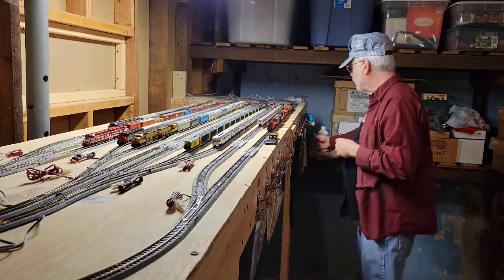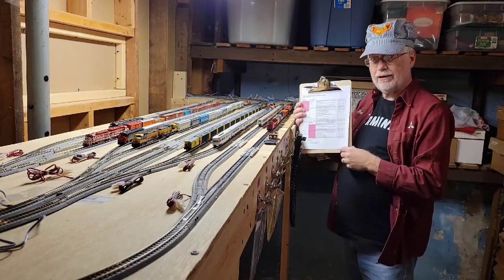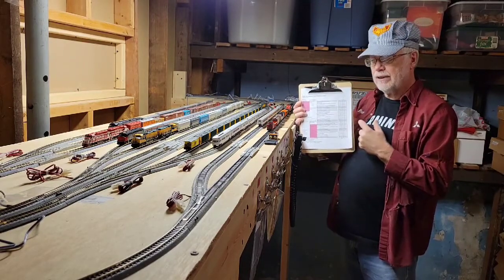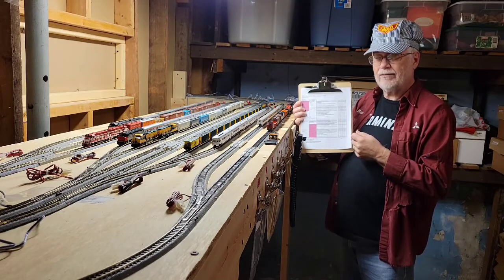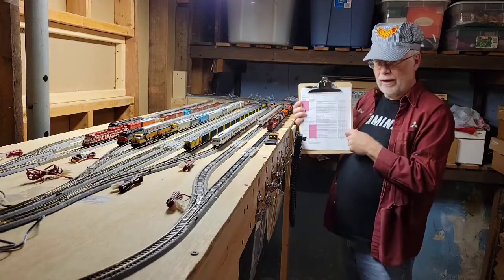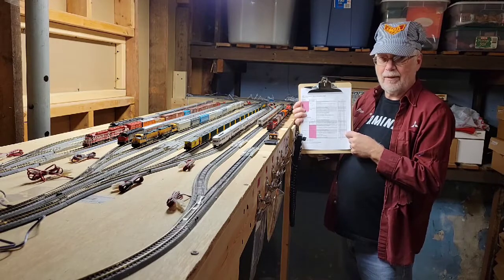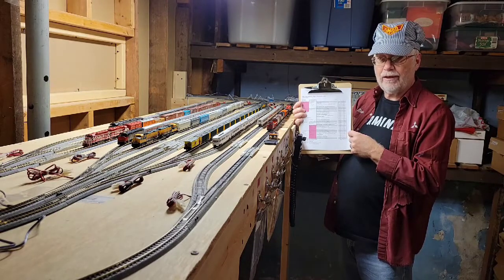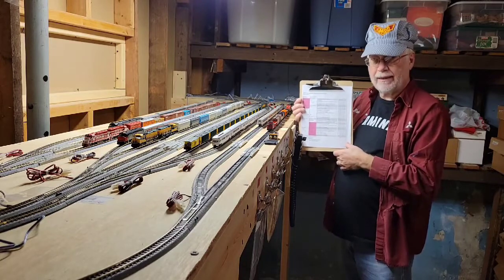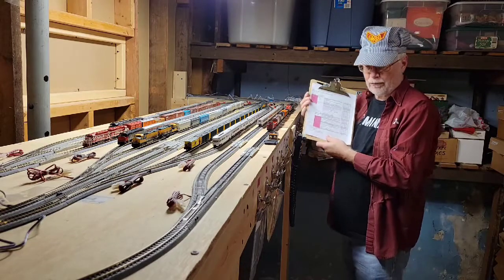Now, I also have a sequential list of how I do stuff and cross off as each train goes through. This session takes quite a lot of time. I rarely have enough time to do this all at once, so it's done over a series of days, and this helps me keep track of exactly where I'm at in the operating scheme. When I get a little time, I come down, run a train or two, mark it off, and get ready for the next time. This is kind of a disaster right now. I've been making some modifications to it, and I'll update it pretty quick, but it works right now. It works quite well.